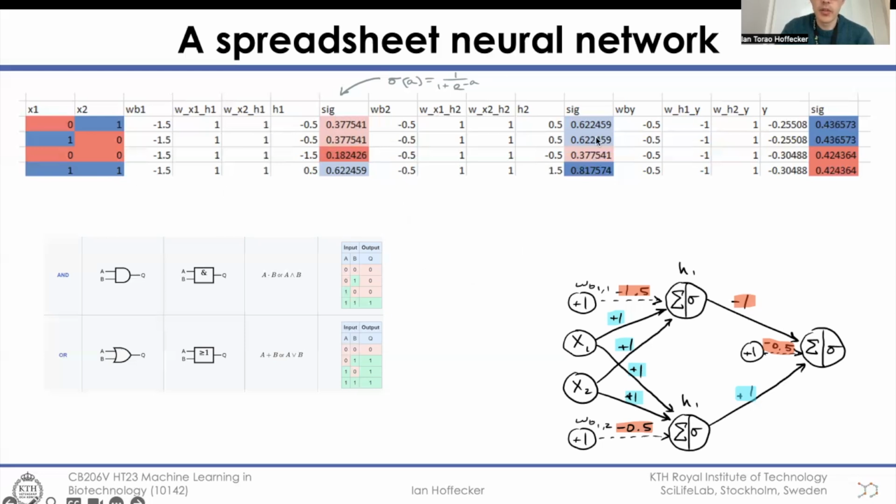And conversely, over here we have H2, the other node, which has 2 inputs again, coming from X1 and X2 here, which are 1 or true in all cases except for the double negative case here. And we see that is the case. So when both X1 and X2 are 0, we get the lowest value here for the activation function.